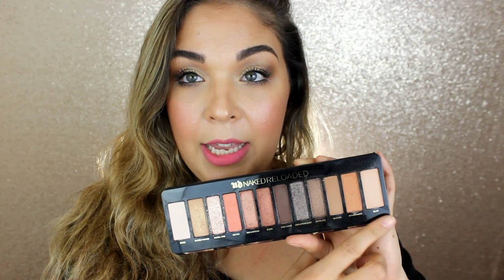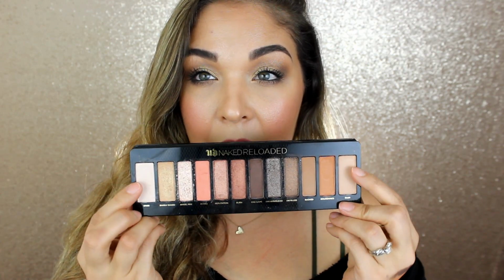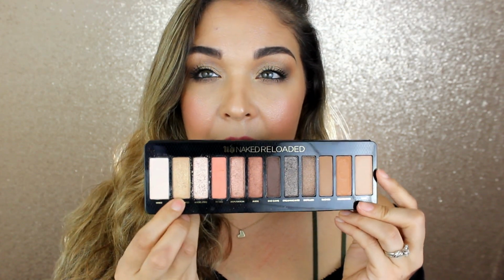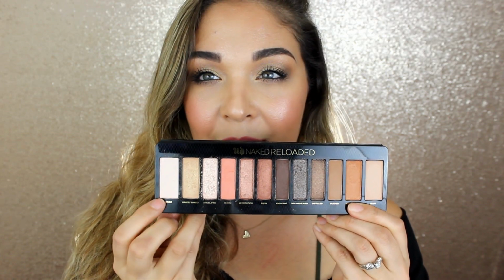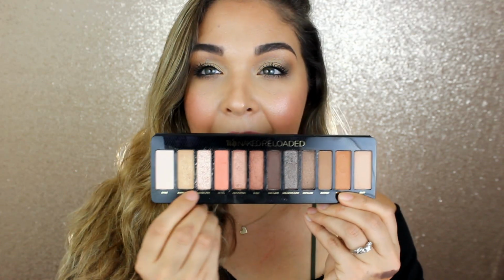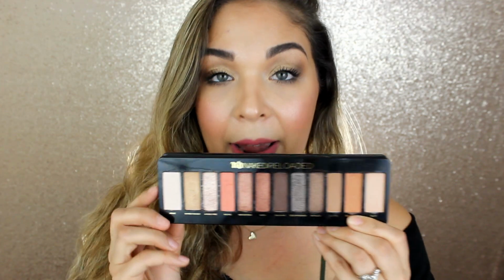Next up, the other new thing about this palette is that it does have some larger pan sizes on the outsides. I think if I'm looking at it correctly, the very two on the outer are the largest pans. These, to my naked eye, look slightly smaller. They are bigger than the rest, but they look slightly smaller than this. They could actually be the same size, but to me they look slightly smaller. And then the rest of them are the normal smaller pan size.